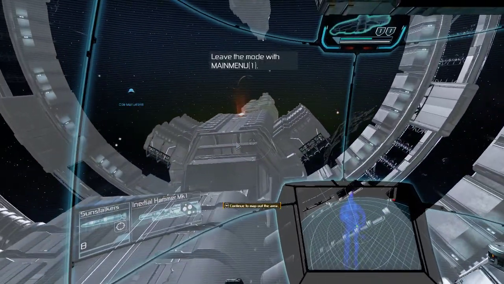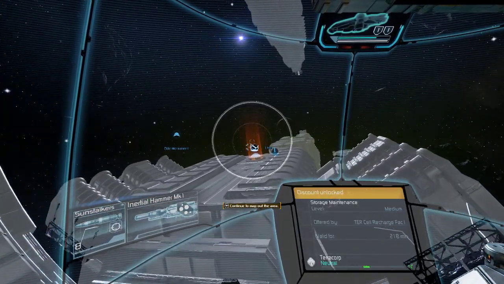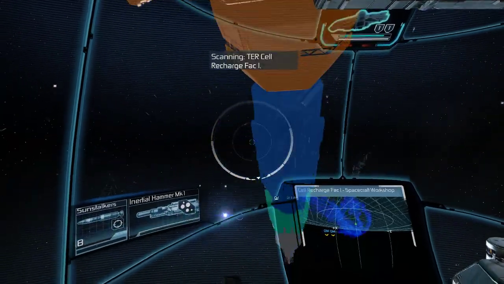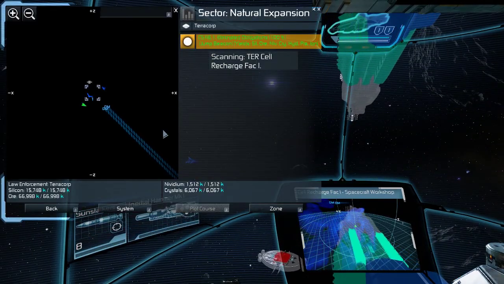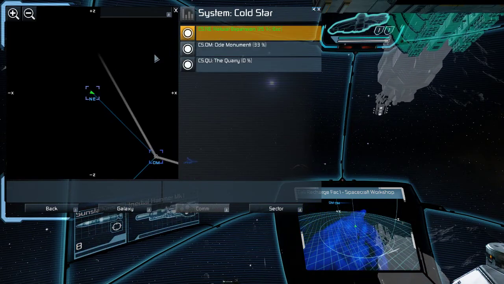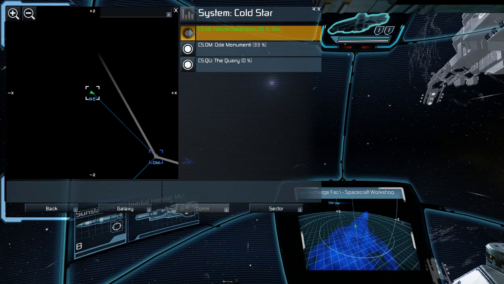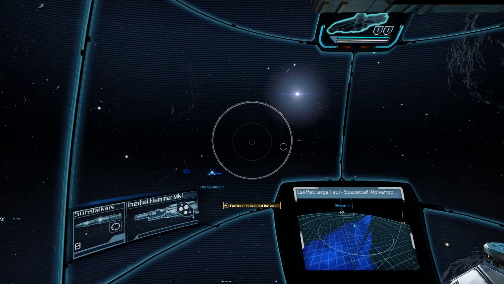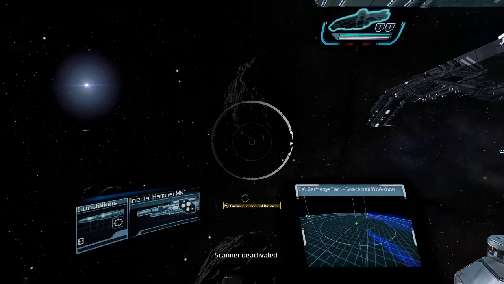I think this is a charging cell recharge. Yep. If we check our map, we are at 100% explored on this particular sector. But again, this system as a whole, the natural expansion only is 25%. So yeah, stuff that I'm just not quite familiar with. Resetting HUD and scanners. Scanner deactivated.